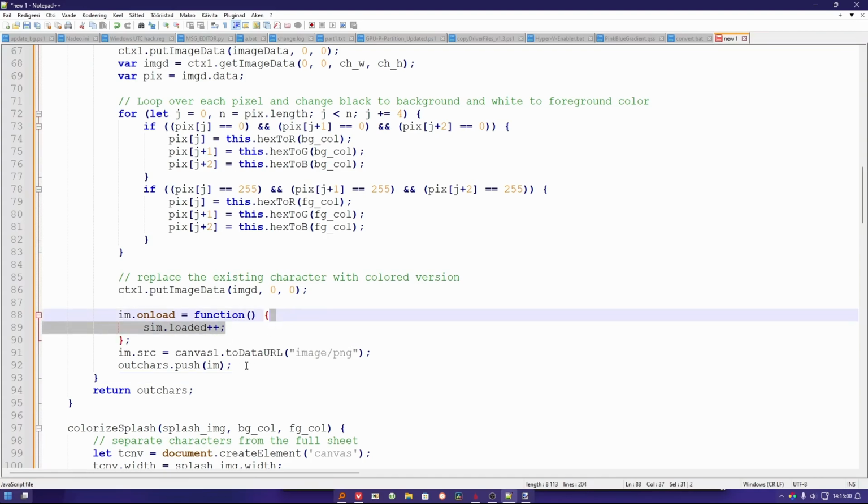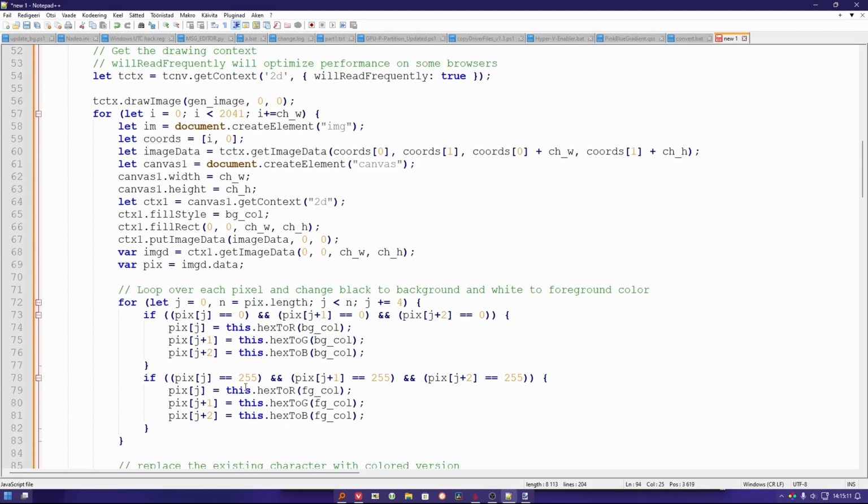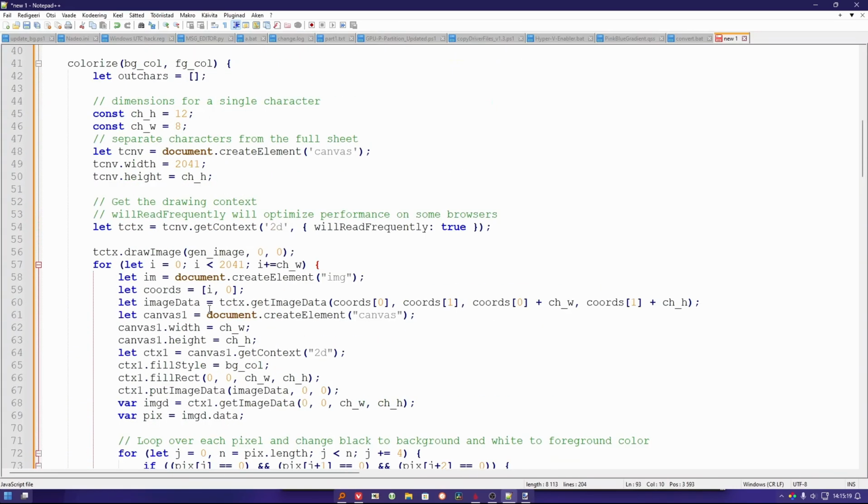Oh yeah, and this function makes sure that all the characters are loaded before we simulate the screen, so we wouldn't have problems rendering stuff because it was in the process of loading.